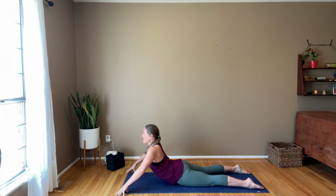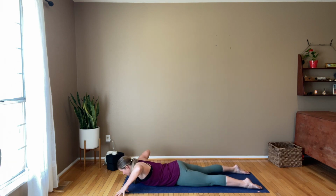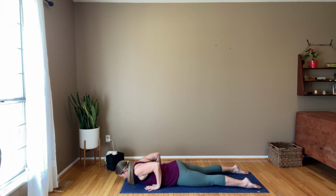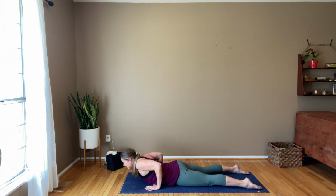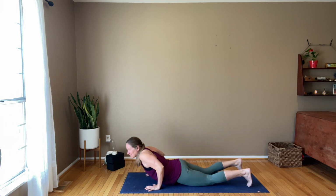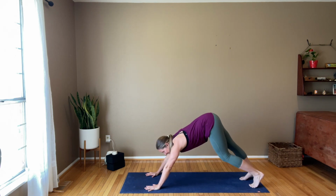Take the throat back and exhale, lower. One more time, regular cobra this time. Hands in place by your lower ribs. Elevate the shoulders towards your ears and then come on up. Exhale and release. Tuck the toes, press up through all fours to downward facing dog once again.